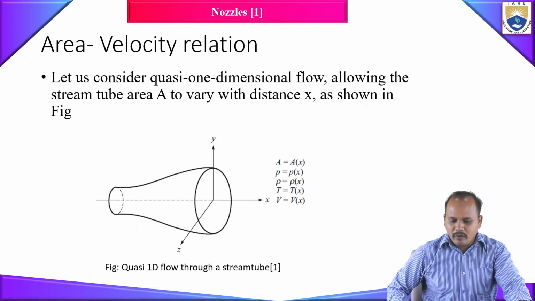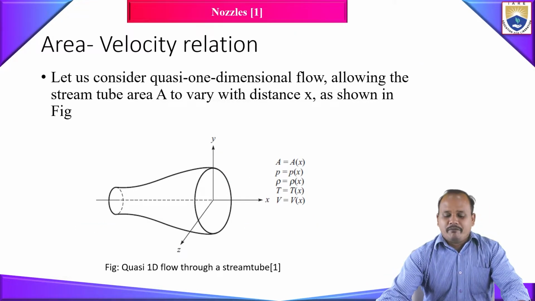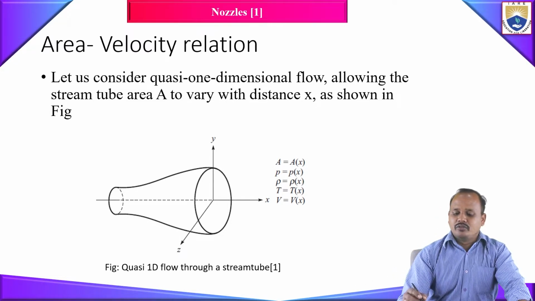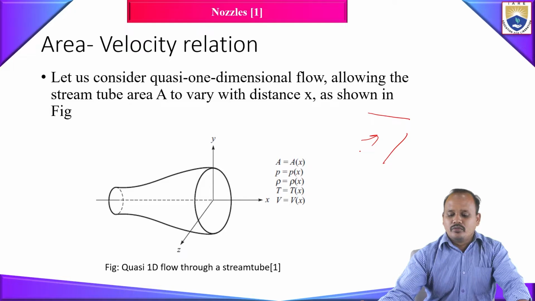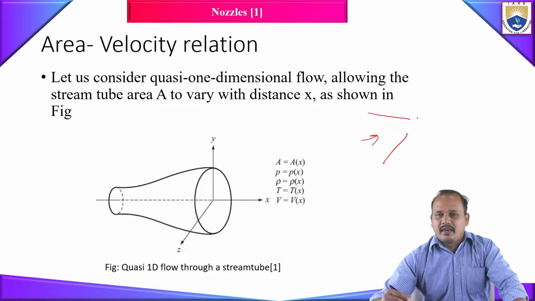Before going to the nozzle section, we are going to derive a mathematical relation for a given passage: how can the same passage act as a nozzle as well as a diffuser? In fluid mechanics, if I ask you what a nozzle is, you will just draw a passage like this and say the flow through this passage is going to be accelerated. You know what a nozzle is, right?